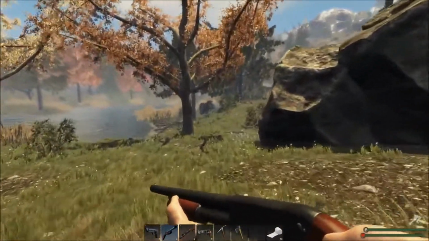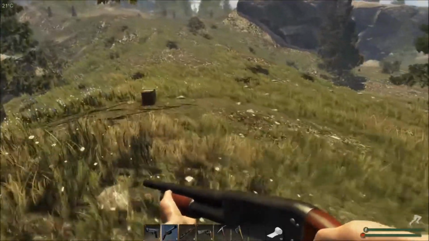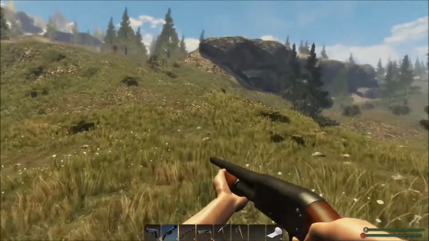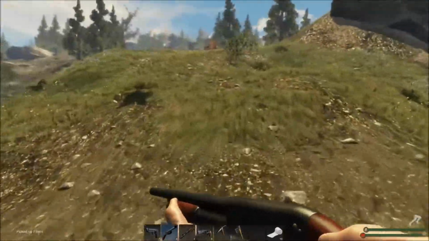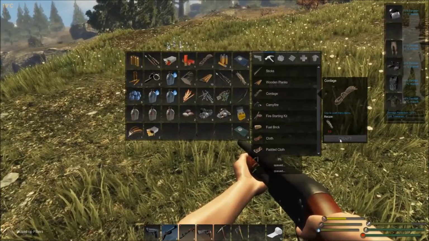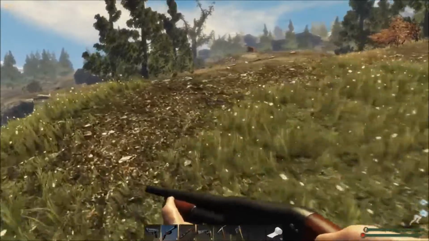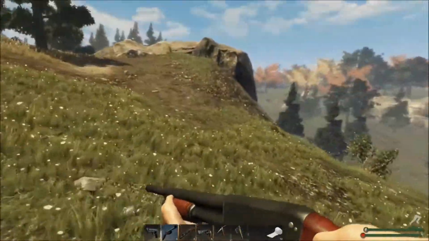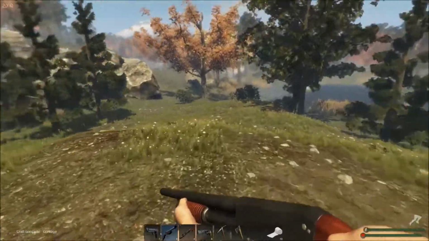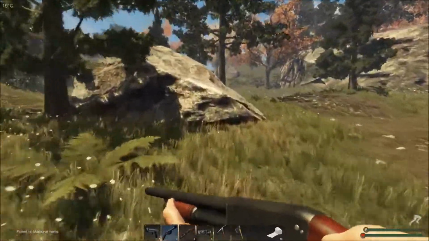Construction crate over here. Fibre plant there as well. How are we doing now? Another 3. Takes us up to 6, which is enough for 3 walls. So maybe 4, possibly 5. As we dash away from Bear Mountain, Jesus Christ. There's too many things going on up there to keep track of.